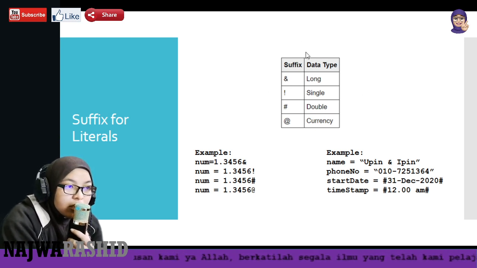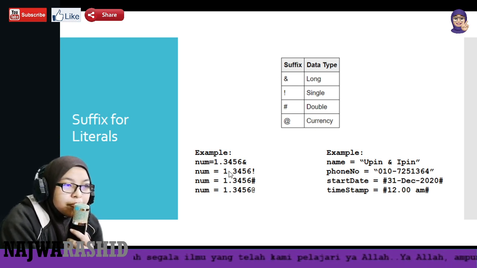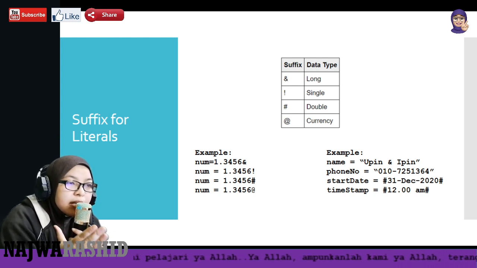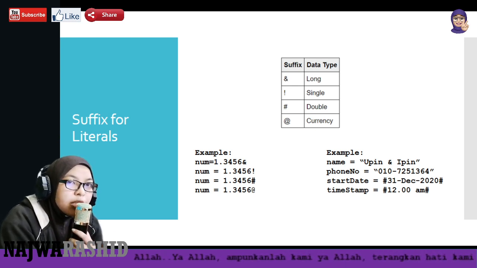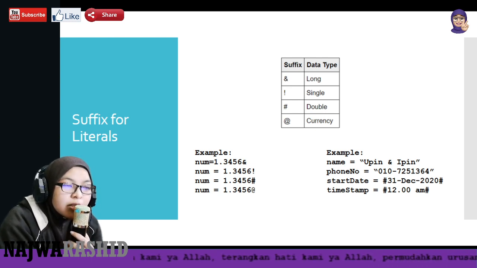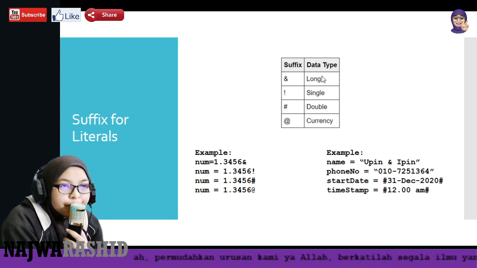How to use this? You can refer to this example. Let's say we have a variable num. So num is the variable name. When you assign num equal to 1.3456 with the ampersand, that means this value refers to the long data type.